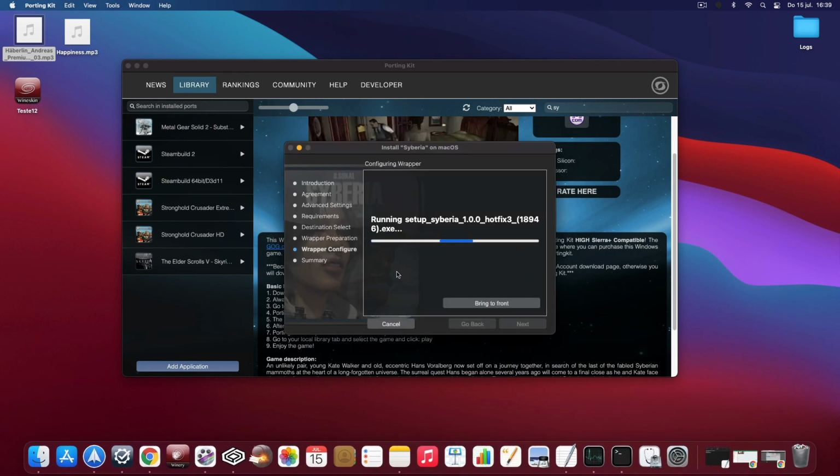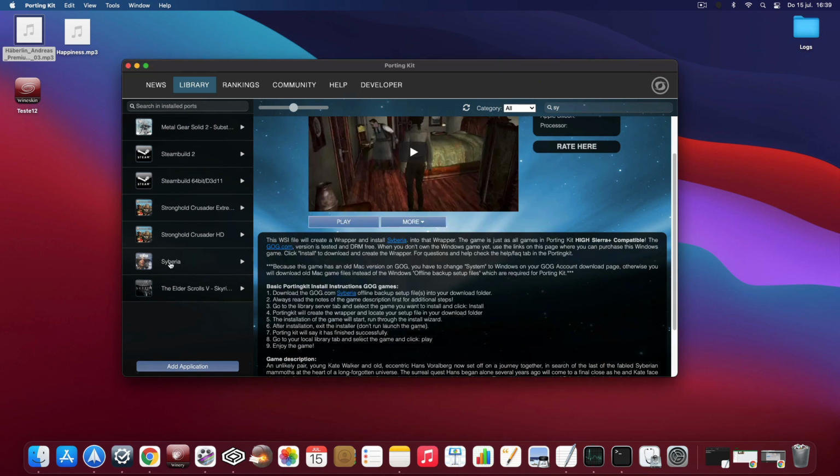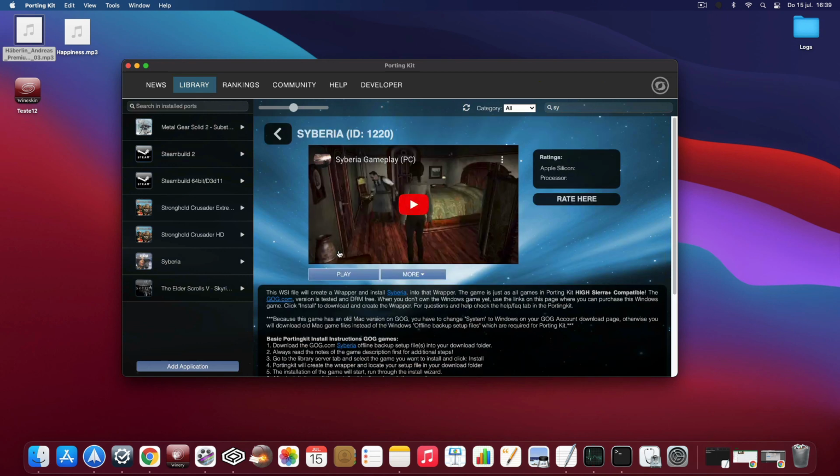Yep, successful. Click on exit. Always click on exit. Don't launch the game because the installation process is not finished yet. So always click on exit. And you will see here now the installation has been successful. And you see also the port appear on your local installed ports. Click on close. Select it. And then click on play.